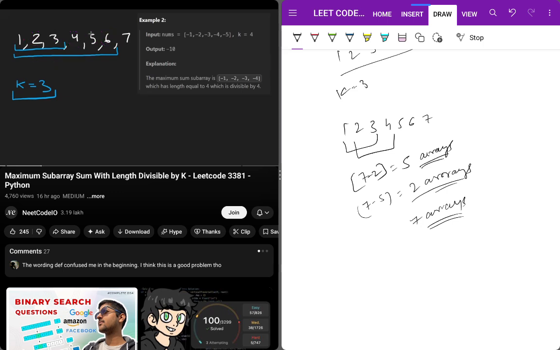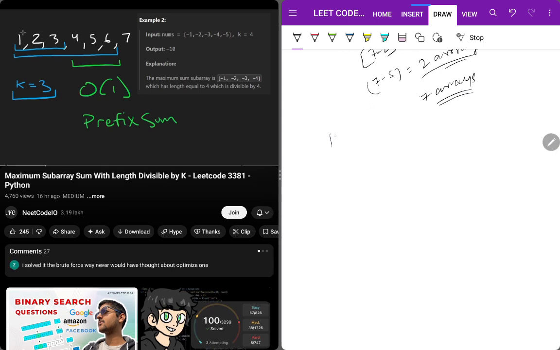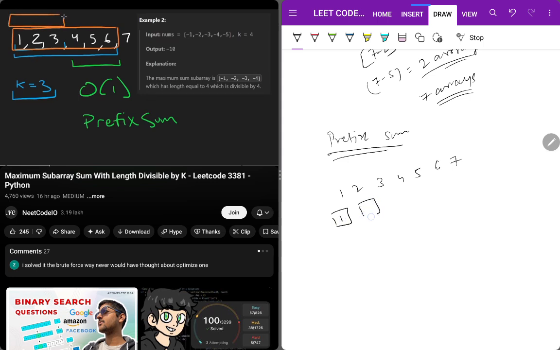Do you know a way where we could just pick any arbitrary subarray, like this one, or anything, right? Maybe this one of size 3. Could we just get that sum in constant time? I know of one such technique. It's called the prefix sum technique. So if we computed every single prefix sum, the value here is going to be the sum of everything here. The value here would be the sum of everything here. And if we had that, then if we wanted just the sum of this, we could take this prefix sum, and subtract from it this prefix sum.